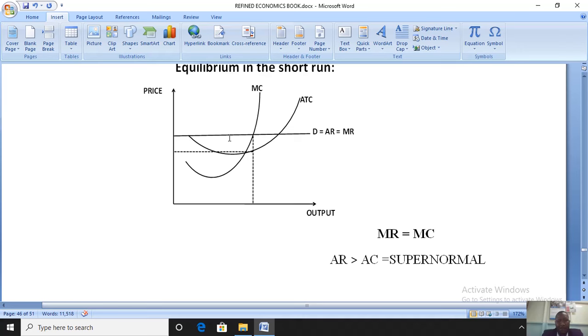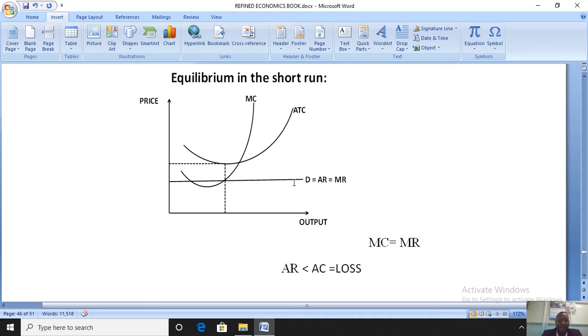Why? Because if you look at this graph, you will discover that the firm is reaching its technical efficiency level. That's the level where MC equals AC. Its technical efficiency level is reached before the profit maximization level is reached. Allocative efficiency level is where MC equals AR. Allocative efficiency level is reached right at the point where the firm is reaching profit maximization level. So we conclude the firms are efficient.